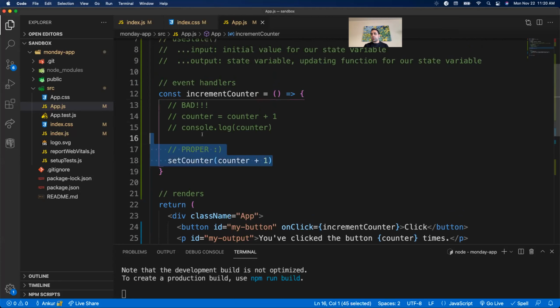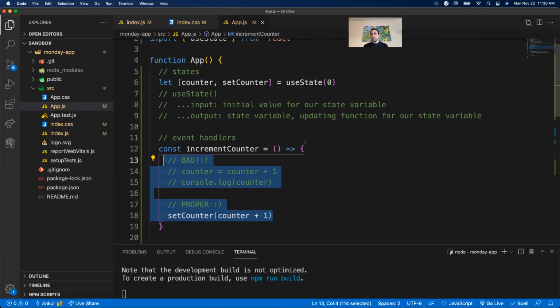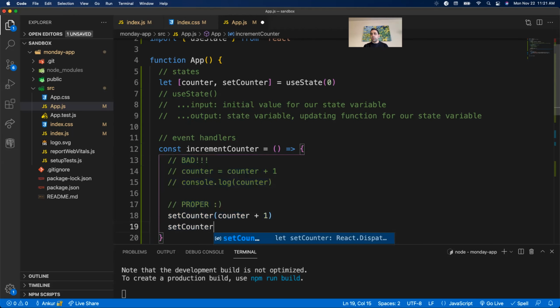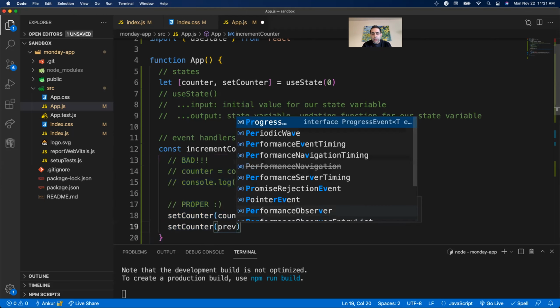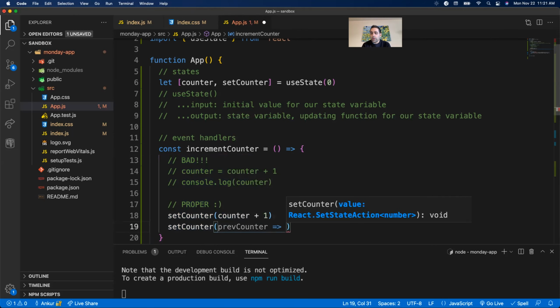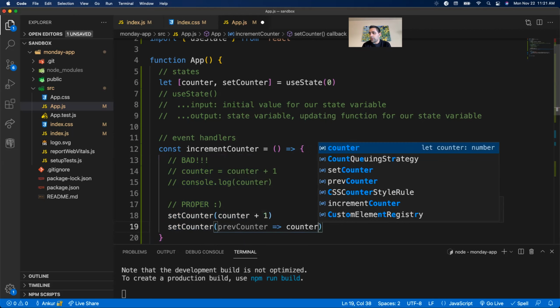All right, any questions about bad usage and good usage of updating state values? Yep, for set counter, how come, like I saw previously we had previous counter and then fat arrow previous counter +1. How come we changed it to just counter +1? Great question. So as I mentioned, I didn't want to get too into it, but it is something that is important to know. So I'm not trying to hide what we're trying to do here. Counter +1.